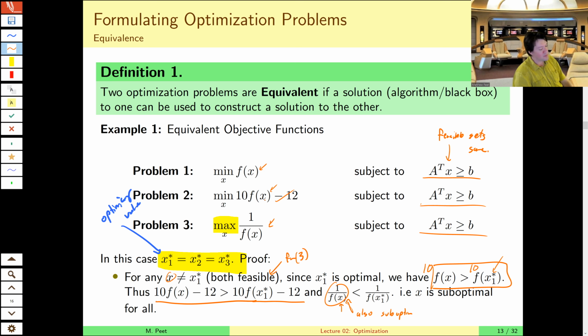Okay. So this illustrates a few standard tricks in optimization. First of all, of course, you can multiply the objective by a constant, and it doesn't change the solution to the problem. Another point is that maximizing 1 over the objective is equivalent to minimizing the objective itself. So those are a couple of quick tricks we can learn there.